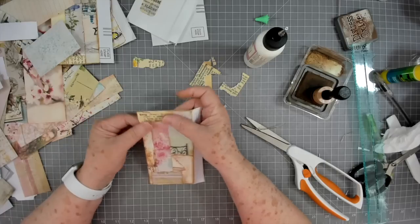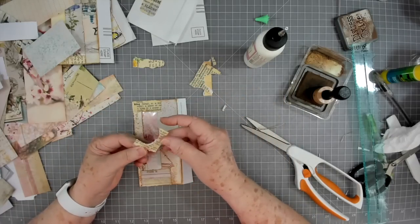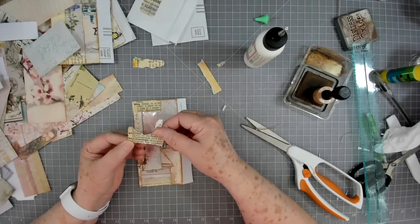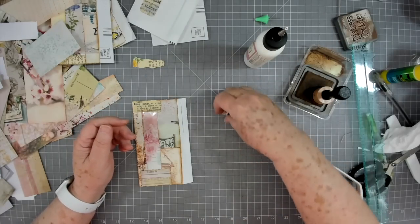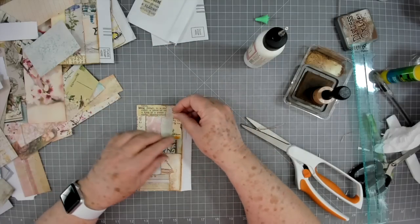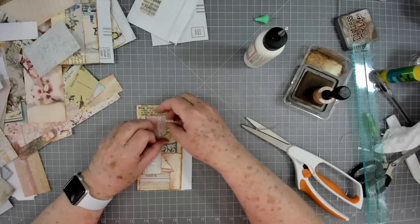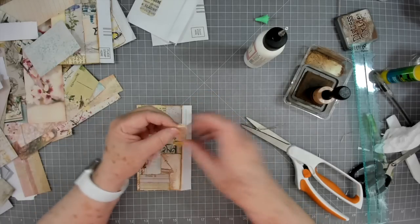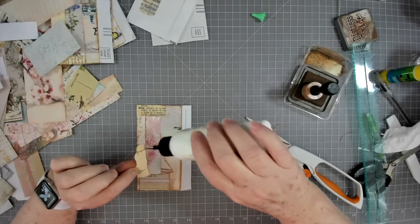All right, there we go. We got that on there, and I was just going to see if there was any word on here that I wanted to save. Okay, so we have those done, and I want to cover up that little bird tail right there. So I think I'm just going to take that little Edith Holden page, my last little scrap here, and put it down there.